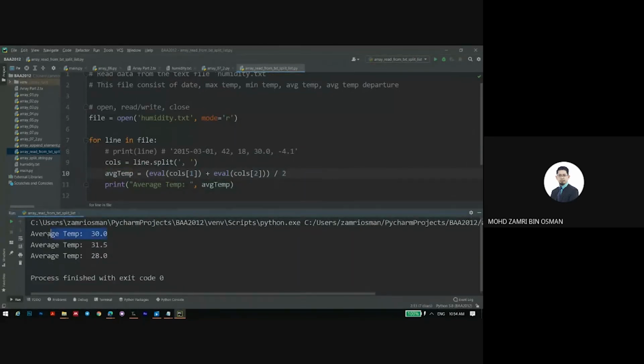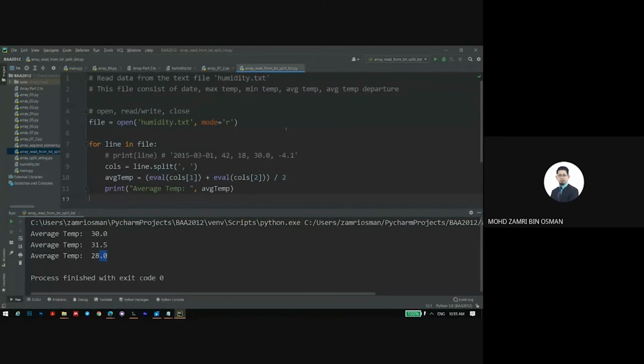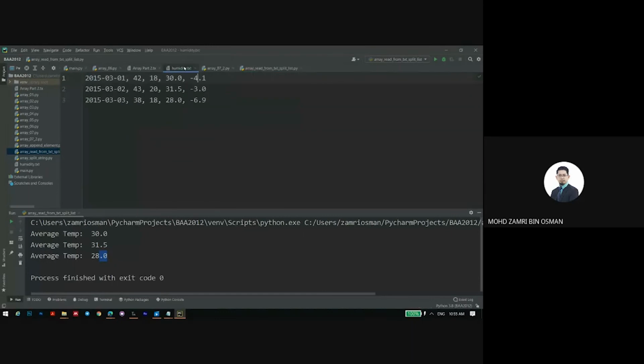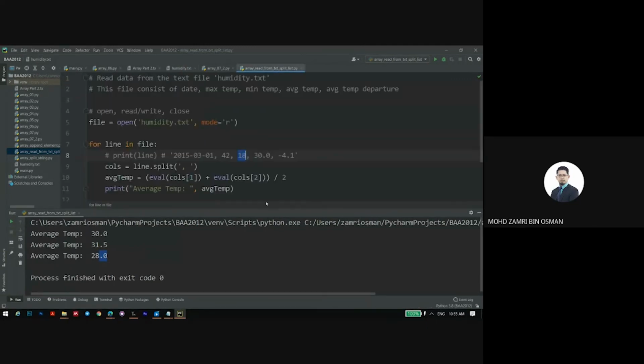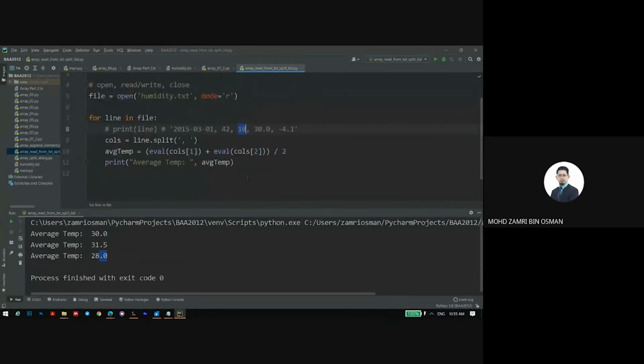You can see that the average temperature is 30.0, 31.5, 28.0. So in this example, we just access only two elements, the second element and the third element. If you compare, the average is 30, 31.5, and 20, so it means that we did the correct calculation for this one.